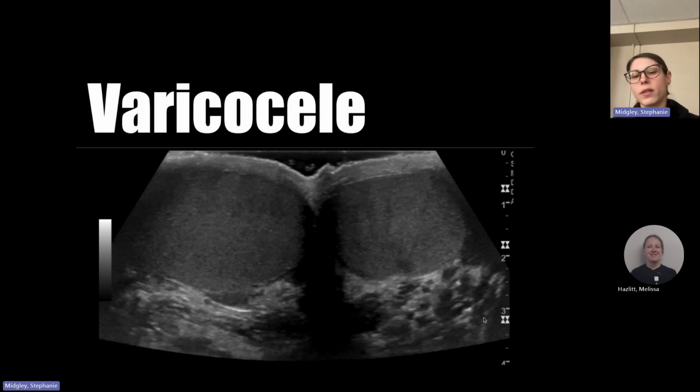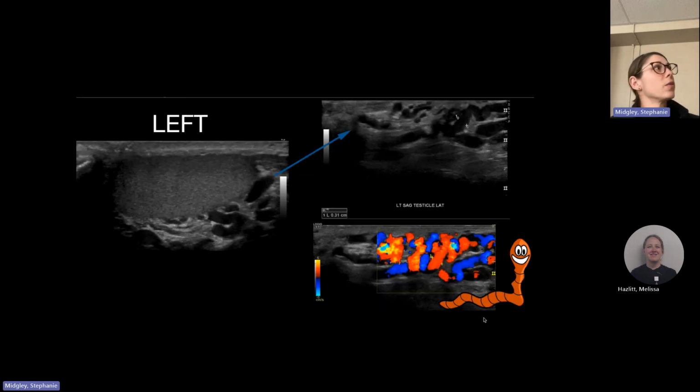Yep, these are varicoceles. Varicoceles are very common on the left side. So again, put color flow on, they call it a bag of worms. Left side is very common, because of the way the gonadal vein drains into the renal vein. It's like a 90 degree turn. A right-sided varicocele should be concerning though. That's one of the things the board's also asking, because it can be a sign of a neoplasm, because you should not have them on the right side.